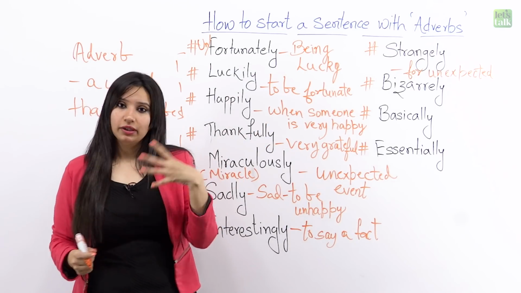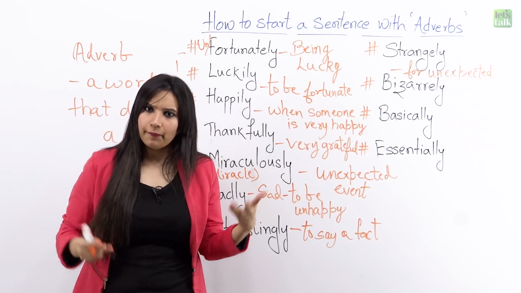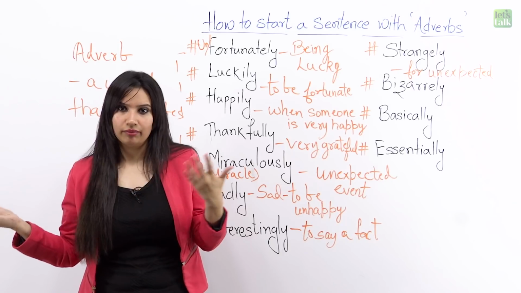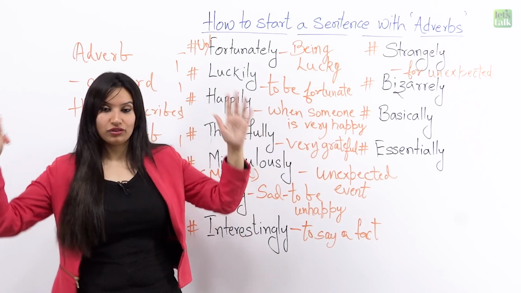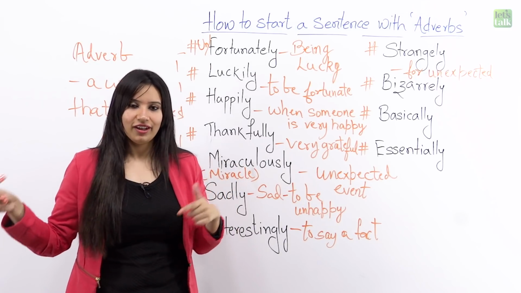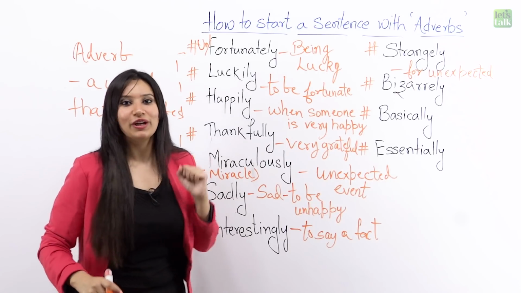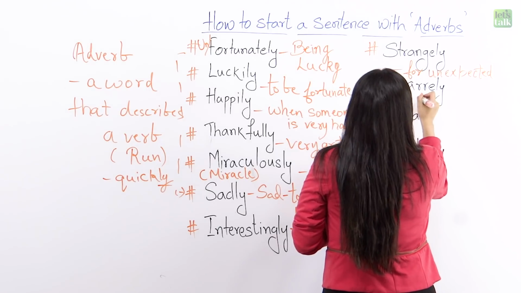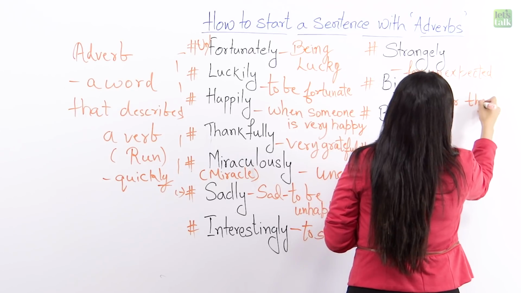So you can use bizarrely when you're talking about a fact again, like interestingly. You could say that bizarrely, Michael Jackson spent his last year in the countryside in the UK, in a village in the UK. So you did not expect that Michael Jackson, the great superstar, would spend the last year of his life in the UK countryside. So that's a very strange fact, which is not true, but I'm just framing it to help you know the meaning of bizarre. So, stronger than strangely.